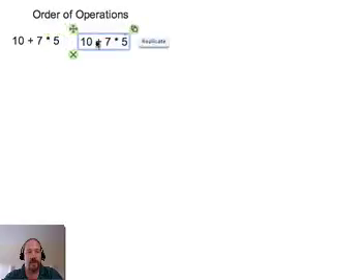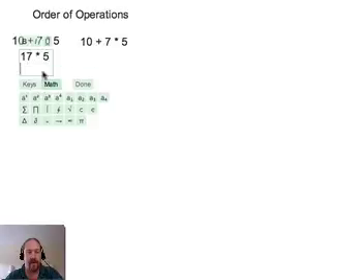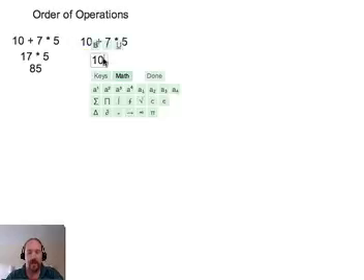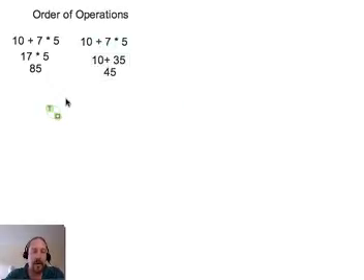I can, of course, do the addition first, so that this winds up being 10 plus 7, or 17, times 5, which gives me 85. Or I can do the multiplication first, in which case this is going to wind up being 10 plus 35, and when you add those together, you only get 45 bucks. Now, I of course would rather be paid $85, but I bet you my boss would much rather pay me $45. So we have this problem of which one is the correct way.